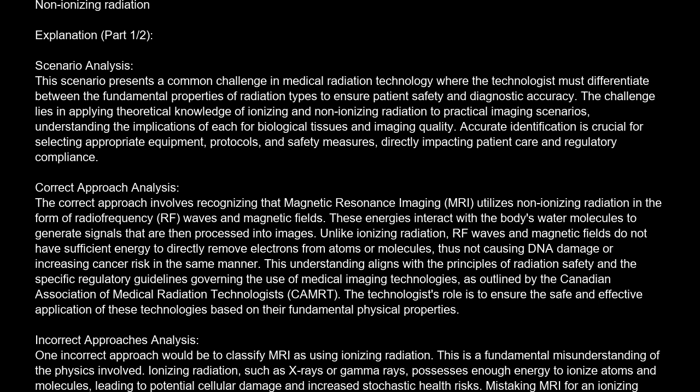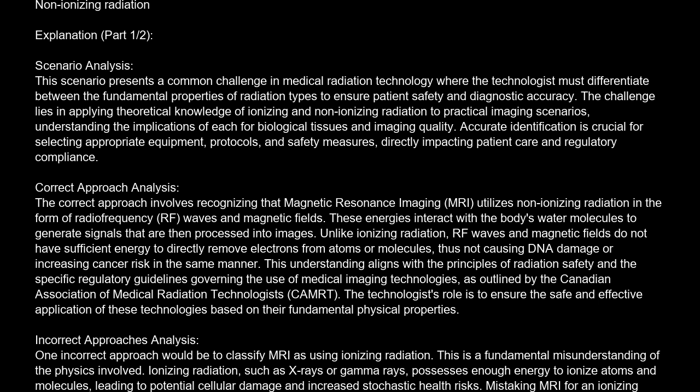This understanding aligns with the principles of radiation safety and the specific regulatory guidelines governing the use of medical imaging technologies, as outlined by the Canadian Association of Medical Radiation Technologists, CAMT. The technologist's role is to ensure the safe and effective application of these technologies based on their fundamental physical properties. Incorrect approaches analysis. One incorrect approach would be to classify MRI as using ionizing radiation. This is a fundamental misunderstanding of the physics involved.